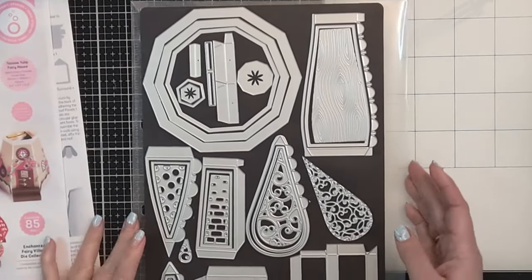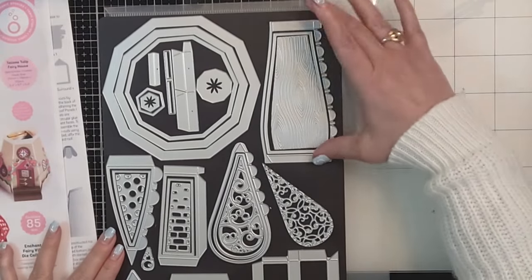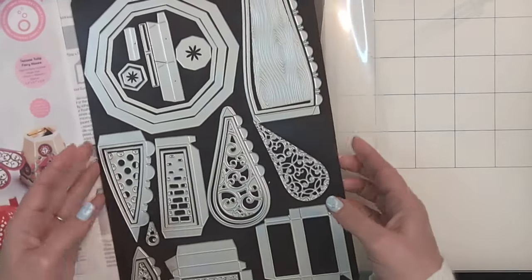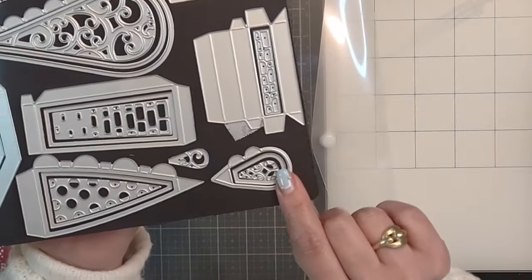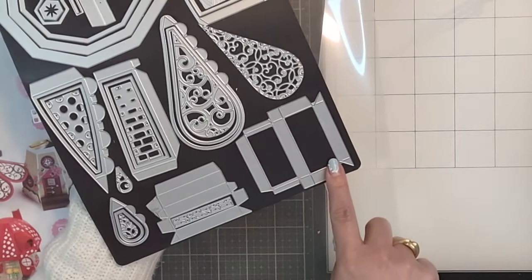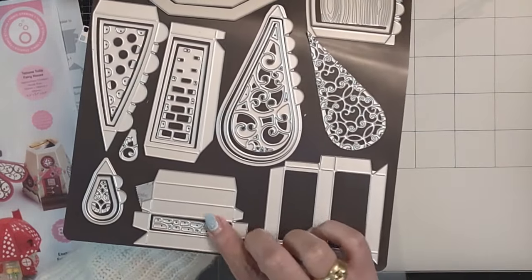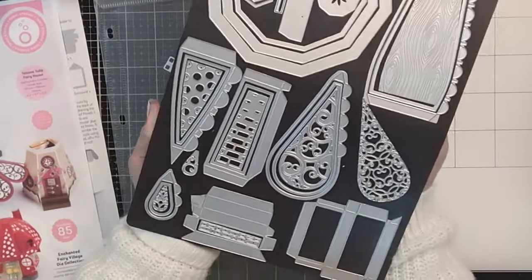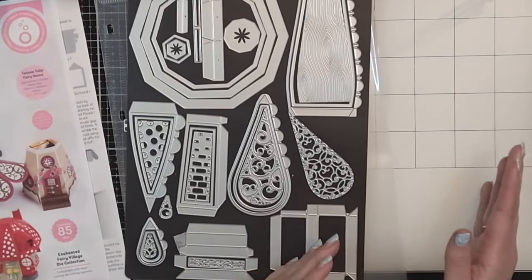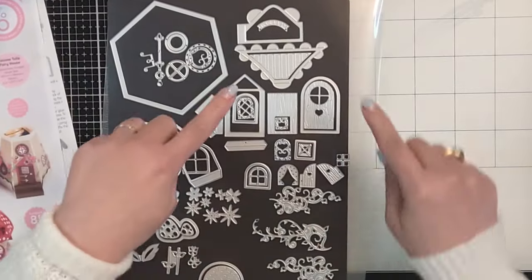For the Tatiana Tulip Fairy House, you'll use these side panels for the box, and only this teardrop shape for the lid. You can supplement it on top with this additional piece, giving you two decoration choices. You can also add steps — there's a larger and a smaller one — and you can use the inlay piece to create little stones. The steps curve to match the side of the box with no gap, which is really neat. There's also a foundation piece for the tulip box.